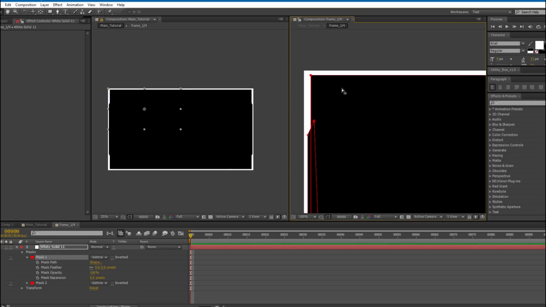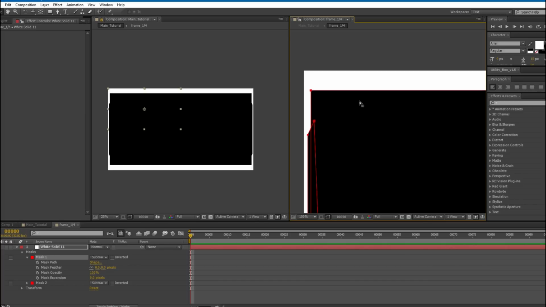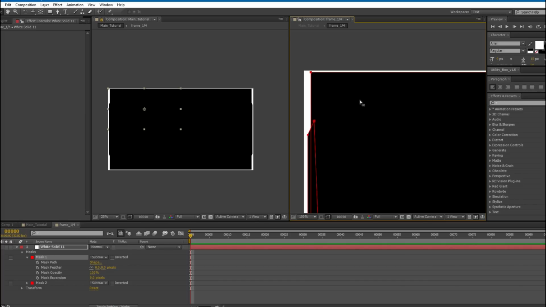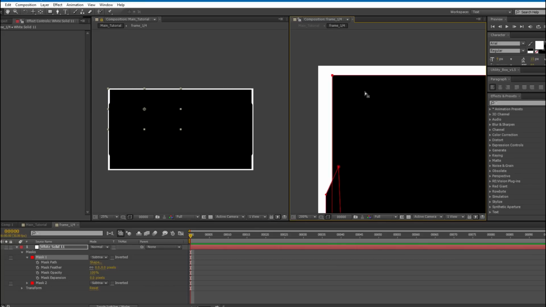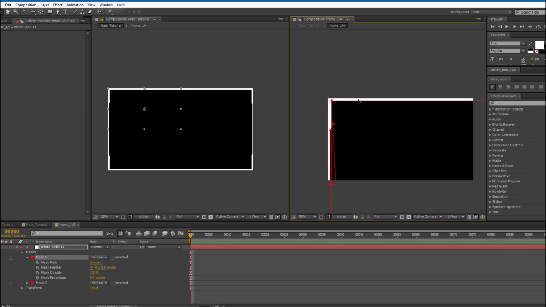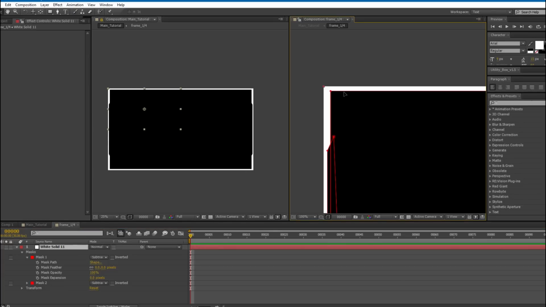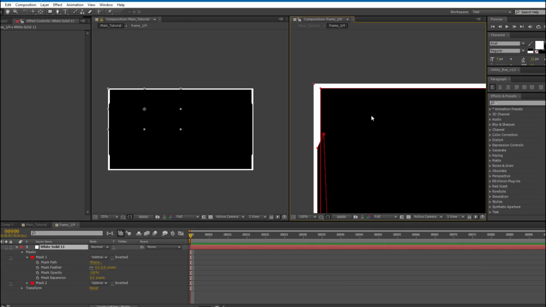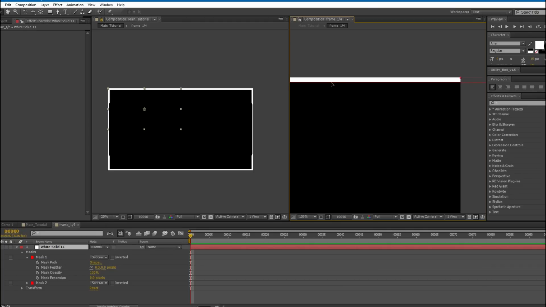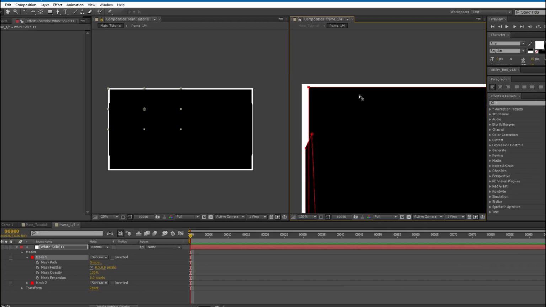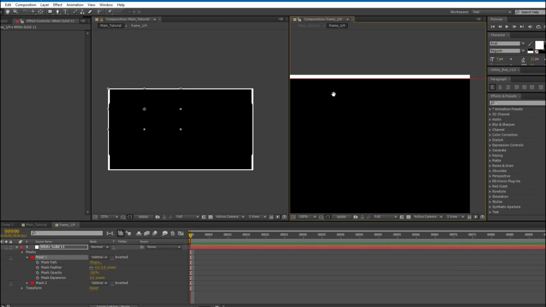And if you want to have bigger increments, you can hold down shift while moving and it will move in higher increments, or you can hold down control and it will move in smaller increments, but you can't really see that now because the increments are too small. Alright, so that's just something to keep in mind. You can edit the anchor points and the edges with the arrow keys. And let's grab this edge and move it a bit on the top.